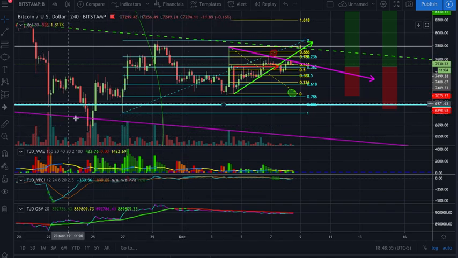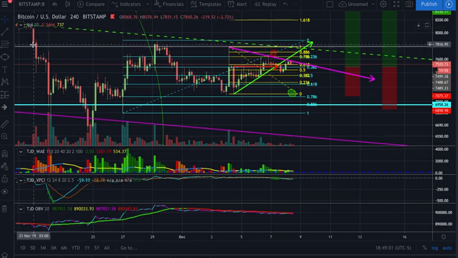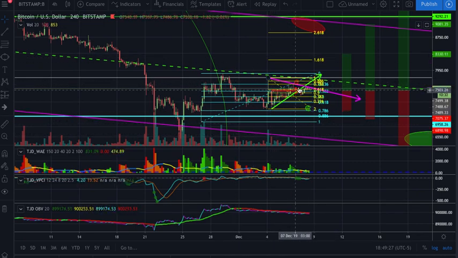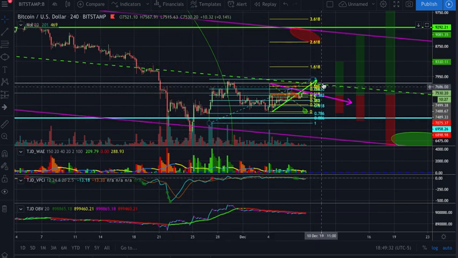We could still be potentially putting in an Adam and Eve double bottom, though. That's what this essentially looks like to me. We basically have come down here. That's our Adam, okay? And then we form this resistance line right here, and now we're putting in the Eve. So if we can move up and break through this 7,780 range, if we can get above basically 7,800, and get a confirmed candle close on even a 4-hour with any kind of volume, any kind of follow through, I would get extremely bullish on this asset, because that would be a lot of confluence. We would be breaking out of the Adam and Eve double bottom pattern, with a potential move to the top of the range up at 9,200.